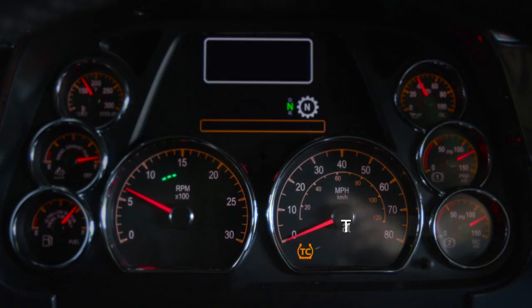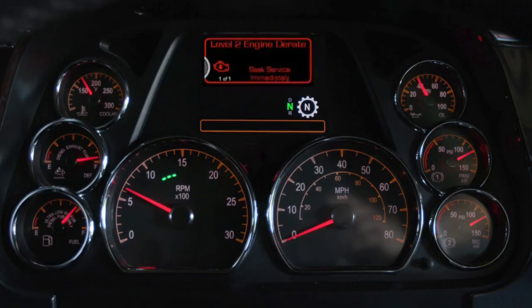The traction control light illuminates when the ATC is regulating wheel spin and turns off after the traction control event has ended. This is the hill hold light. This feature holds the vehicle while on a hill to allow the operator to release the service brakes and press the accelerator pedal. In addition to faults and warnings, the display will also create pop-up messages for driver awareness.